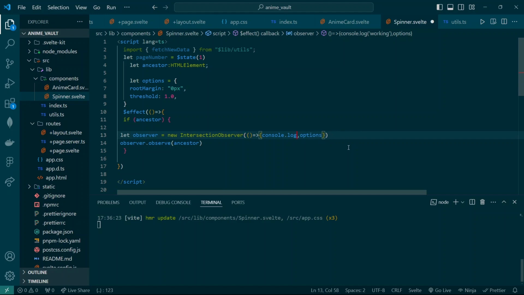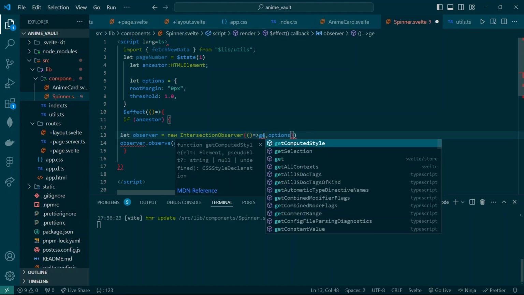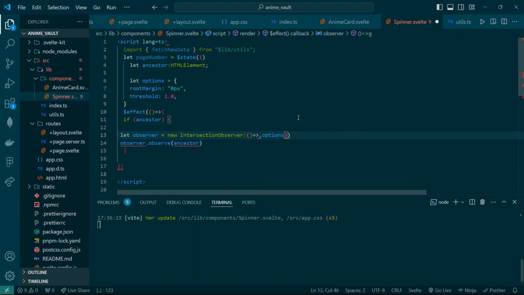We're going to clear this out. We're going to clear out the callback function for our intersection observer API. And instead, what we're going to say is we want to fetch new data with the present page number.